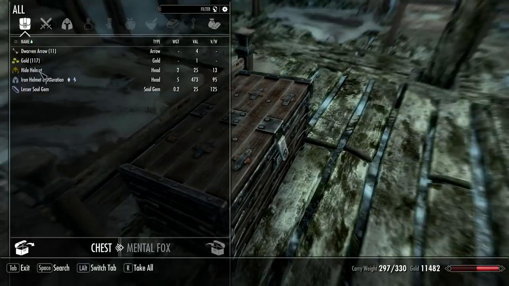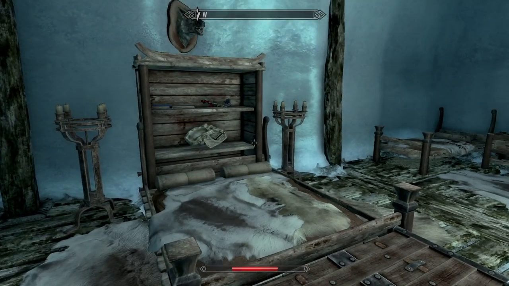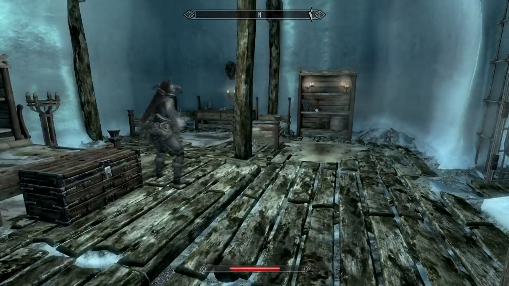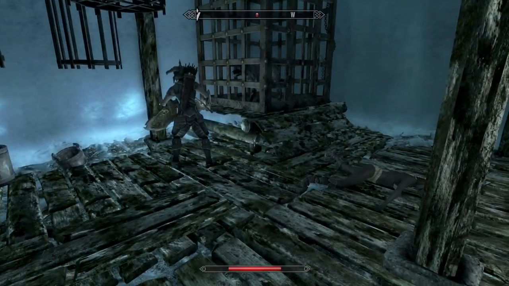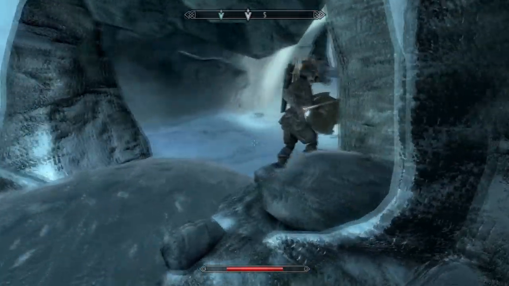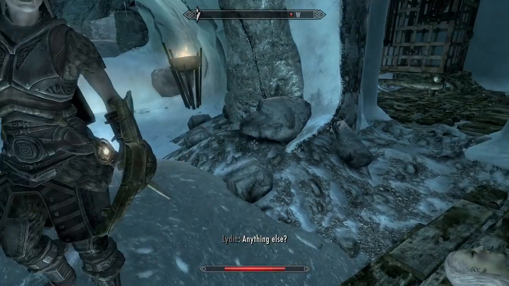Ooh, chests. I like to search chests. Dwarven arrows, gold, Iron Helmet of Alteration, and a Lesser Soul Gem. That's empty, but oh well. You can see my encumbrance is getting up there. Lydia, I've got some work for you to do. Whoa, what? Why did she get out her weapon? Crap, it's probably because of that wolf. She's like, we can't let this wolf live. Lydia, stand down. What are you doing? No, Lydia. Yes, my thane? Get over here. What are you doing? That was funny. Anything else?